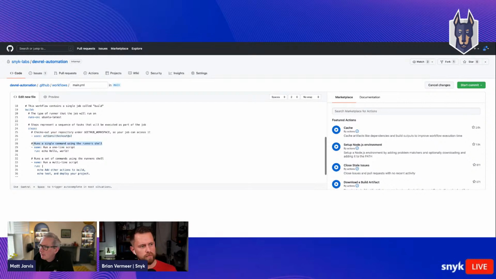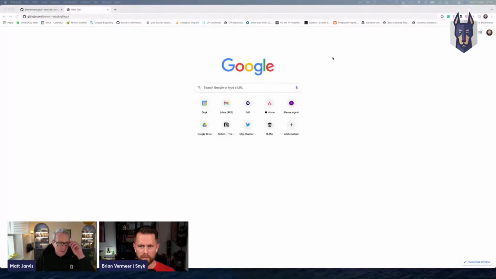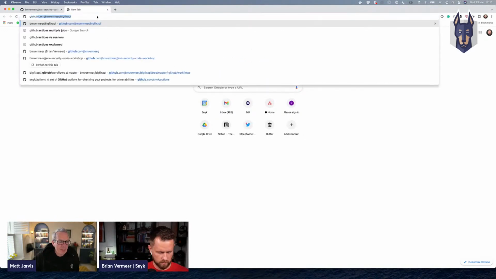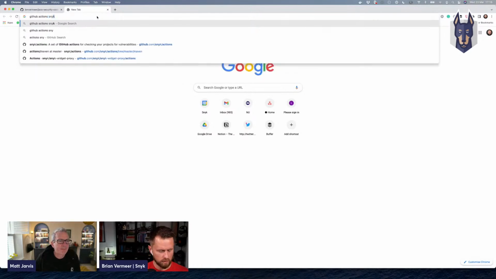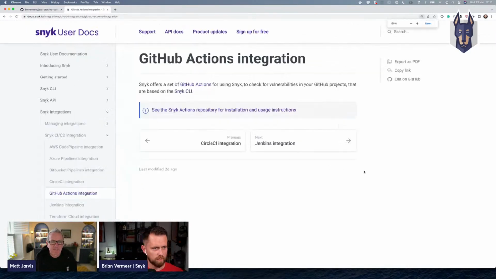But what we can do is let's get into the docs that Snyk has around GitHub Actions, and basically go from there. I think that is a good first step. Okay, so I'll stop sharing now. Let me share my screen, and you see. Let's just look for GitHub Actions Snyk, and we're probably here. This is the docs, and the docs are pretty much one line: go to the repository. Okay, yeah, I've seen these.